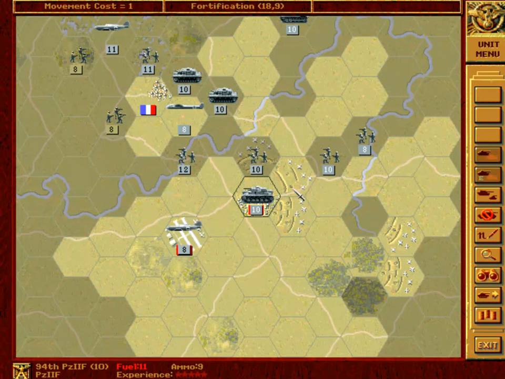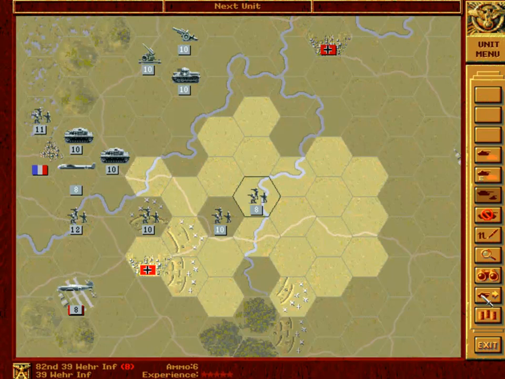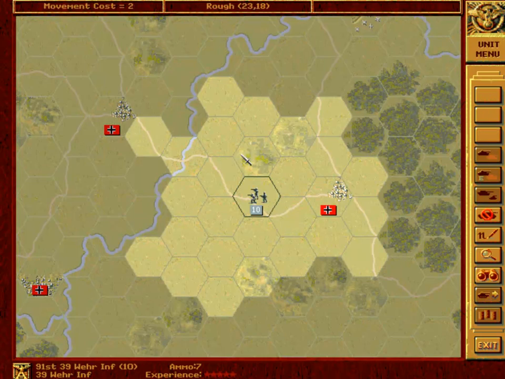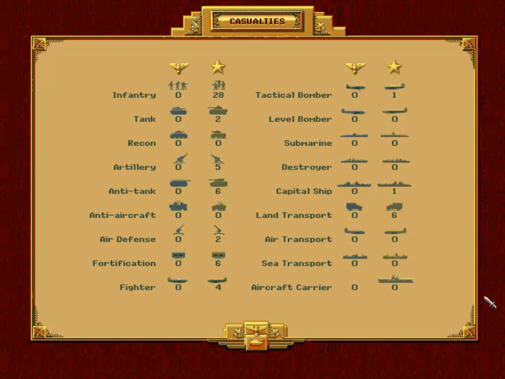You can advance here to assist. These two imps can also join us, and this imp is way behind, so we'll just move it for the purpose of moving. Now we save. It's slow count 0-20, and we haven't seen casualties in quite a while. So as you can see, we are causing a lot of destruction. Very happy about it.